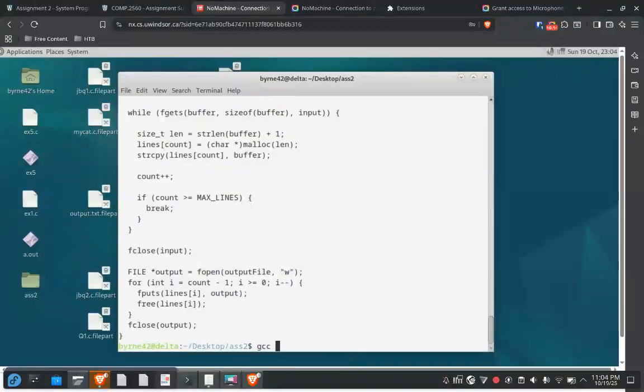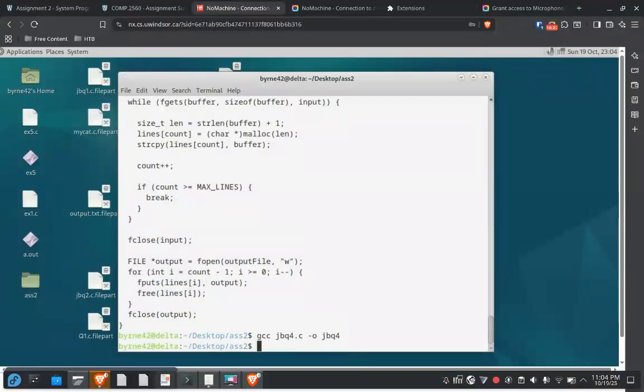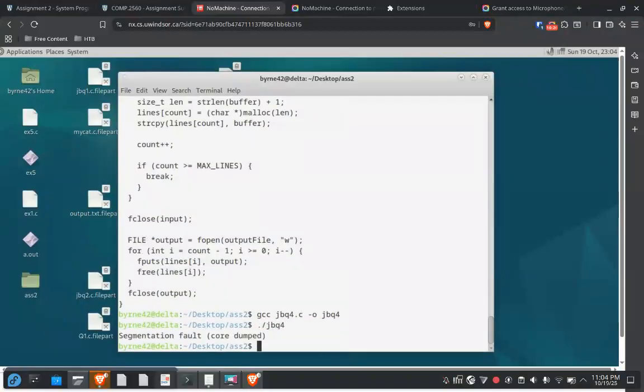Now, if I were to compile this, then run it. Oh, that's right. I have to have the input and output.